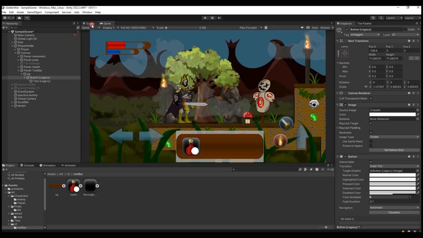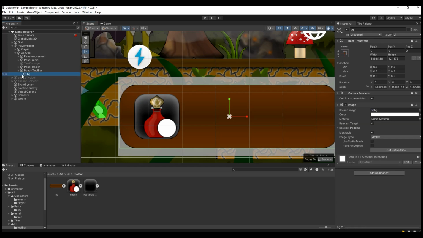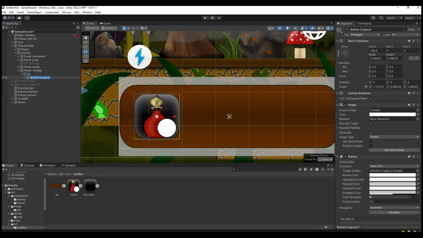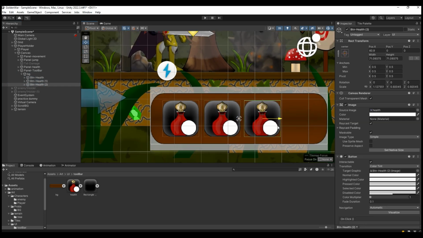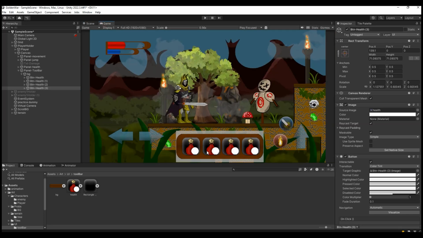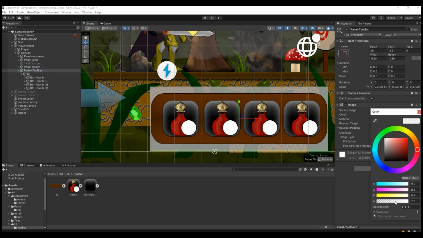Put that here. And let me, that is a BTN health potion, but for simplicity, let's say health. And duplicate that just to know the other placements are good as well. So we have this. Oh, let me go to the panel and remove the ugly white.